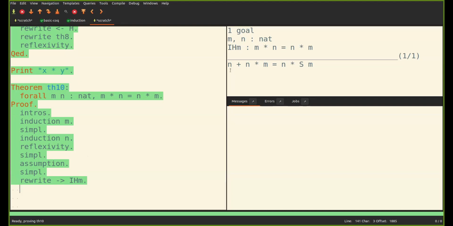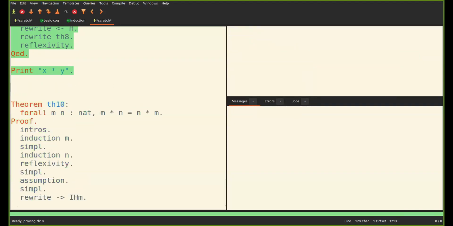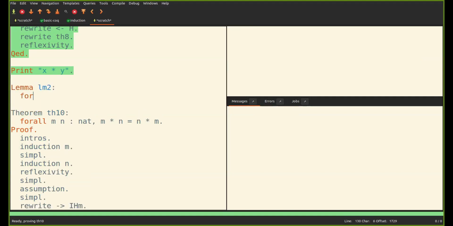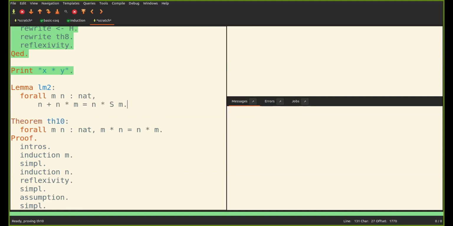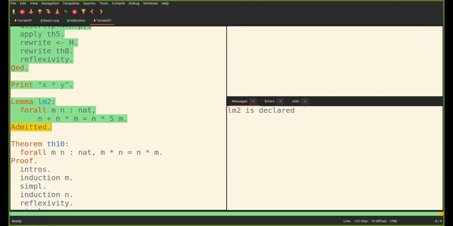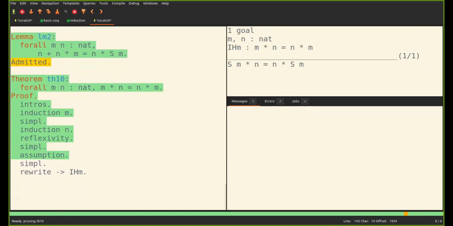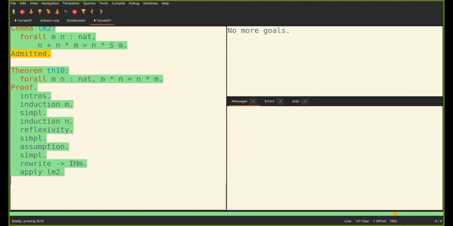Yes, but let's take this out and let's call it a lemma. So I'm just going to have a lemma lm2, let's say lemma 2. And this just says that for all m and n that are natural numbers, I have this. Okay. And for now, I just write admitted here, which means that I'm assuming this. I will come back and prove it later. Let's go all the way here. So I have this, and I can just apply that lemma if I had that lemma. So I can say apply lm2 and QED.